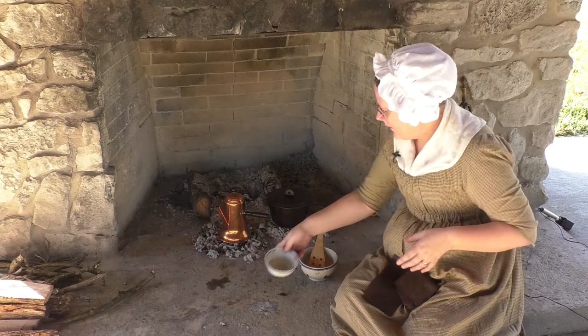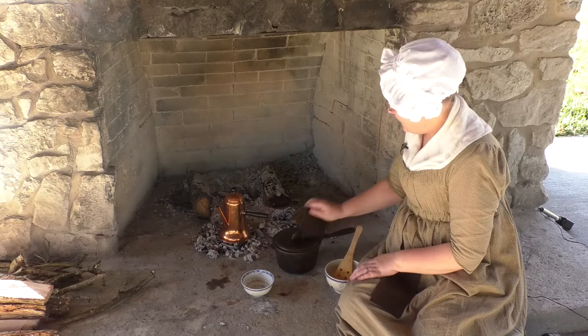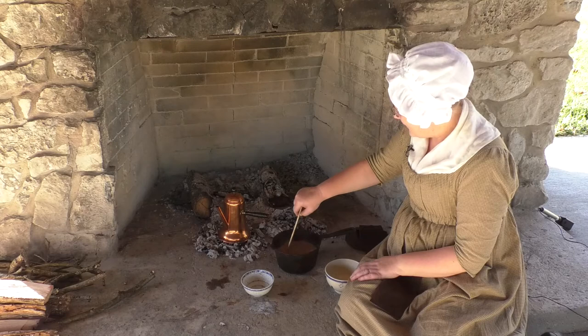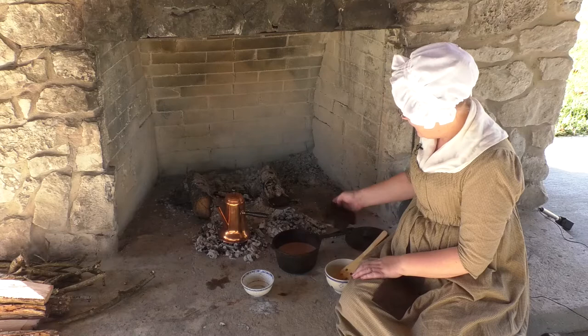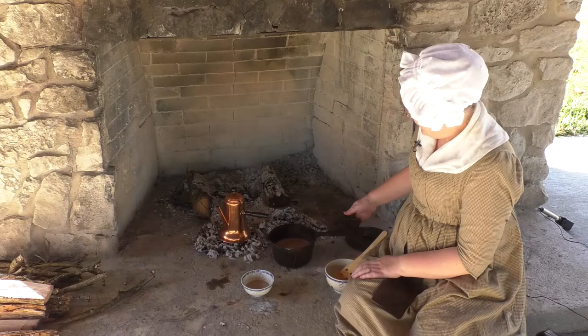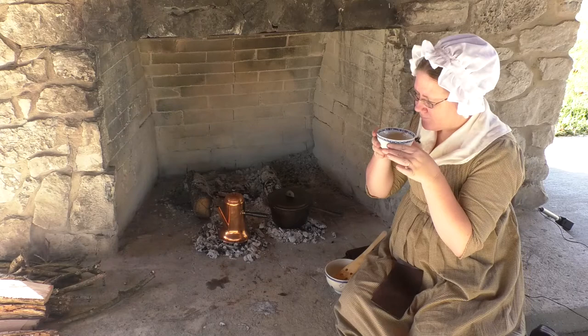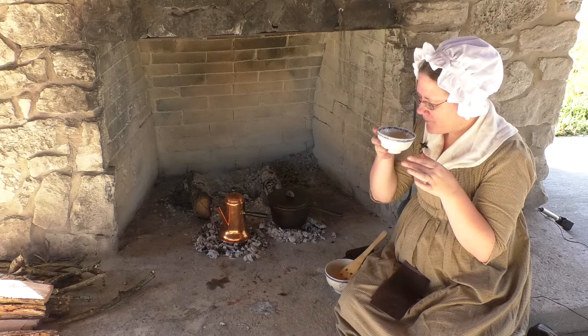But the question is, when we decided we wanted it chocolatier and we added milk to the rest of it, let's see what that looks like. That has a much thicker ratio of chocolate to milk. Let's see what happens. No neat way to do this. Oh, yes, that looks like chocolate to me. All right, let's test that one and see if that's nice and hot. Yep, that one's better. I don't even need to add any sugar to it.